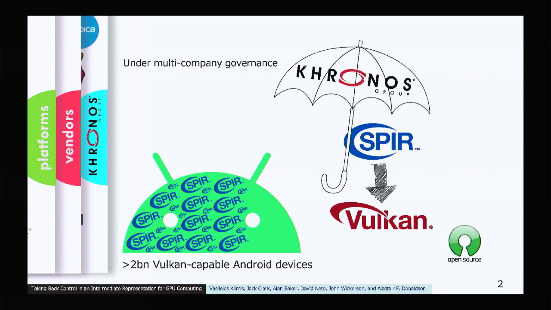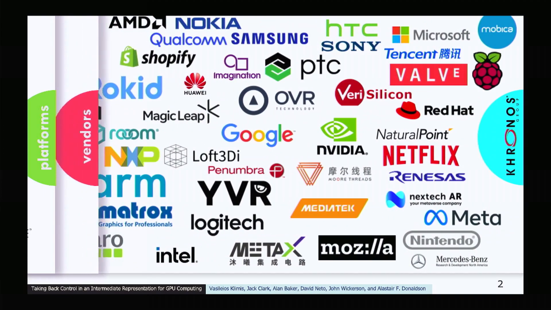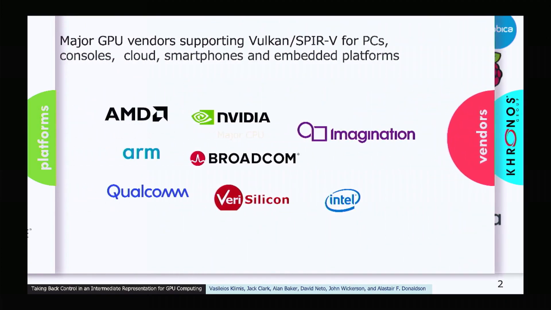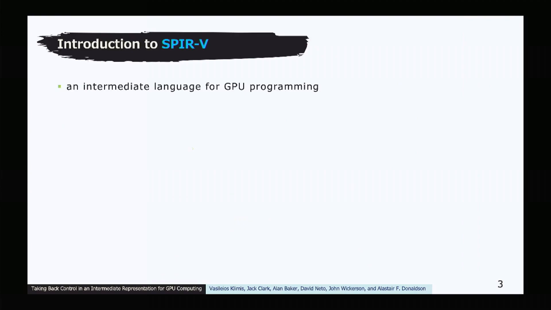SPIR-V and Vulkan are developed and maintained by Kronos Group. Kronos Group is a consortium of industry-leading media-centered companies which work together to advance and improve interoperability standards for media. These are only a few of the contributing members of Kronos. All major GPU vendors support SPIR-V and you can find SPIR-V deployed on almost any platform and operating system — game consoles, cloud services, system on chips. All major game engines also support SPIR-V.